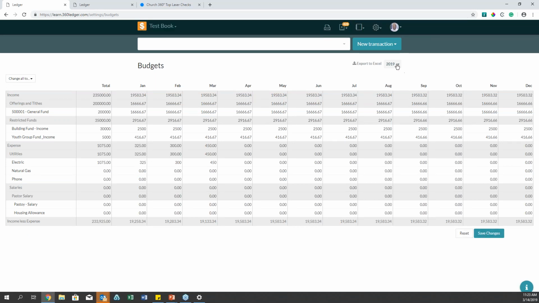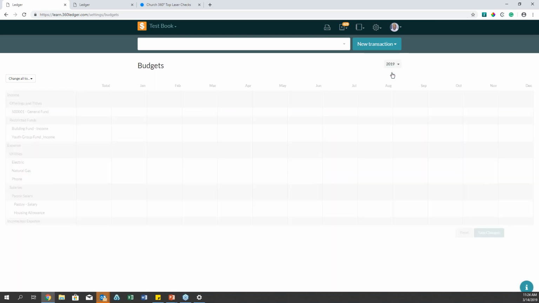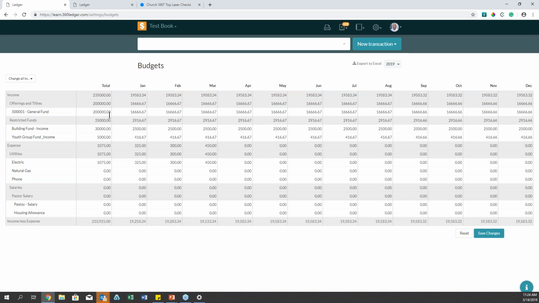If you have a really long screen, you'll want to scroll down and save your changes at that point in time. Now, within this system, it does give you the ability to enter in next year's budget shortly after you start the current year budget. So you can enter in 2020 if need be. And if you have older year budgets in here, you'll be able to pull up those prior year budgets as well. So this system does allow you to copy and paste. If you export this to Excel and you work with your budget in Excel, you can come in here and then paste the budget into this window if you'd like.